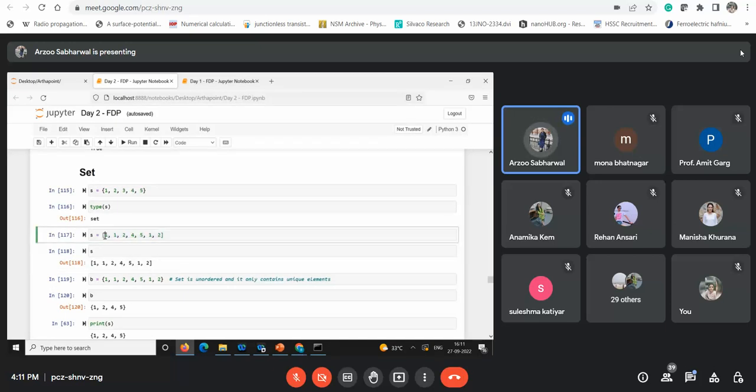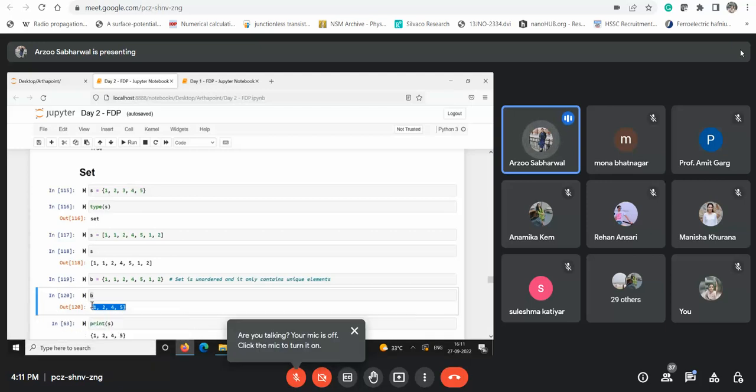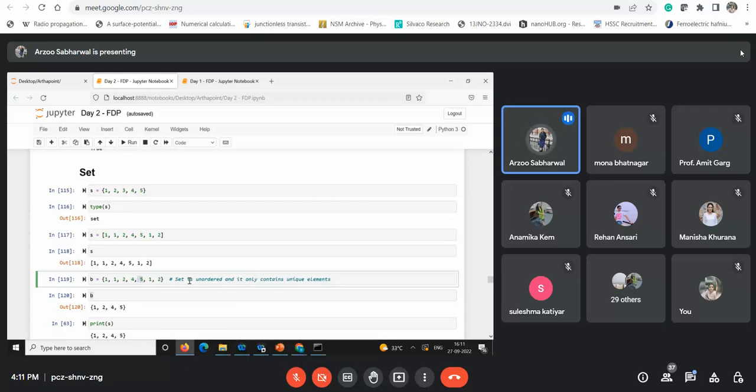So even if I'm repeating 1 thrice, it comes thrice. But if I am creating a set using curly brackets, when I print B, I only see them coming uniquely. I see 1 once, 2 once, 4 once, and 5 once. It does not take repetitions.